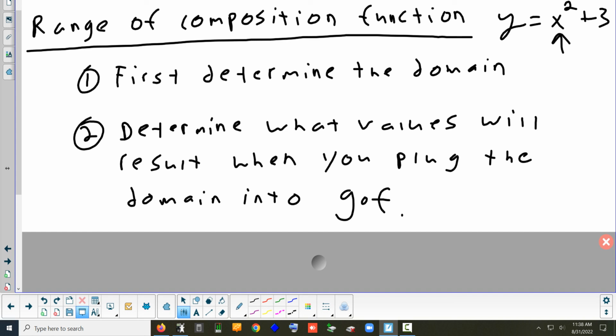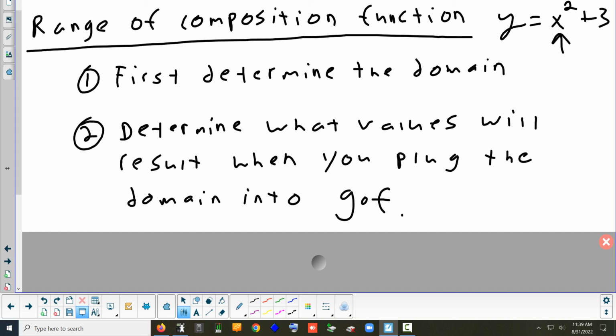And that's where visually it helps to see it. So this is just like range like normal then? Yeah. There's no special rules for range of composition? No, the domain is really the trickier piece, but as long as you get the domain correct, then the range will be okay. So what the domain tells you is basically, if you're looking at your screen, what's your x min and x max, right? That's what we want to use.